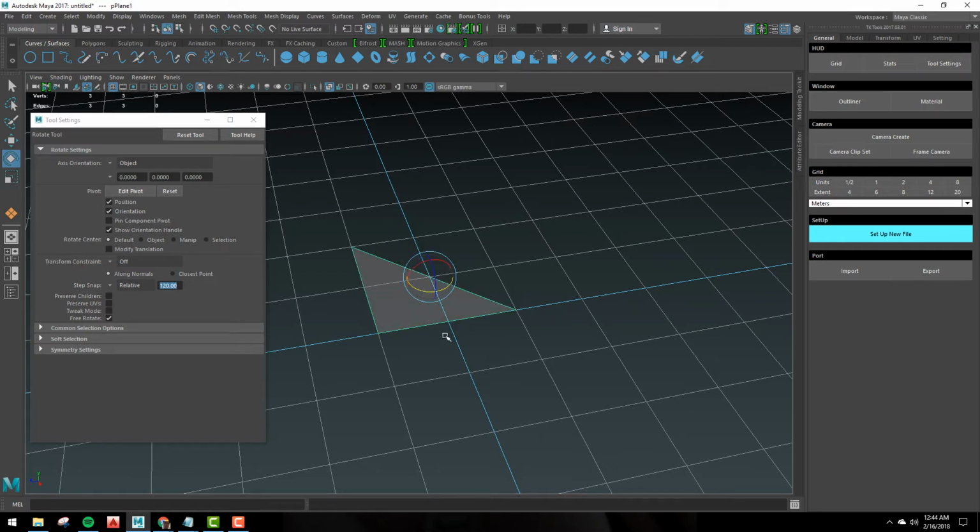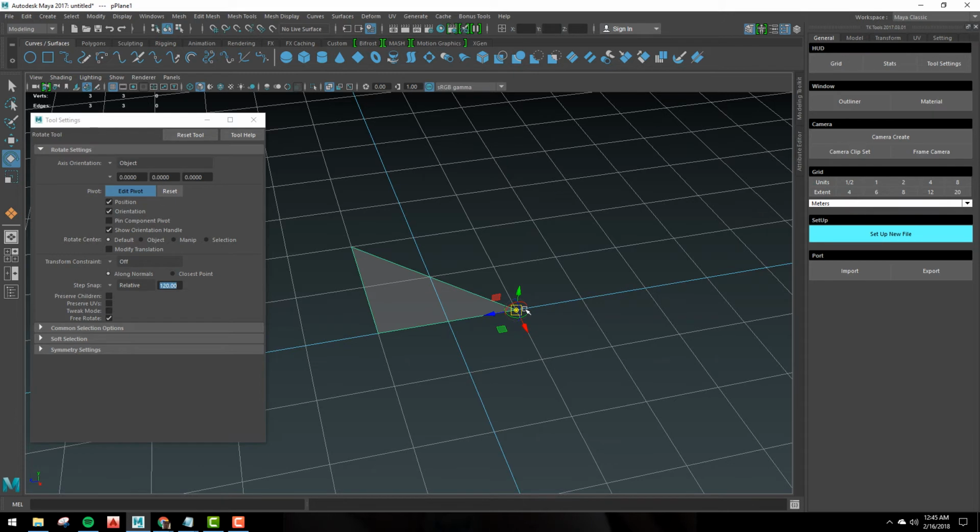Remember what we said before, we want this to rotate as if it's like a cube rotating on a table from point to point. We want it to be here. So we need to move the pivot point. We do that by hitting insert on the keyboard and then hold X to toggle the grid snaps, and then we'll drag this point down to here.